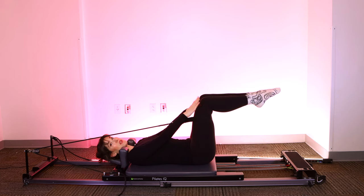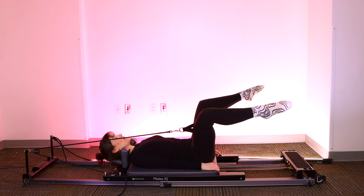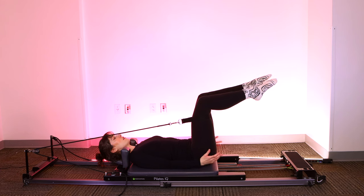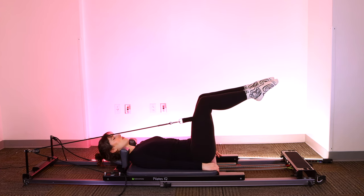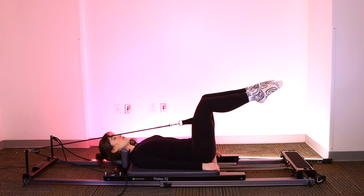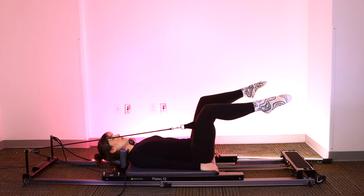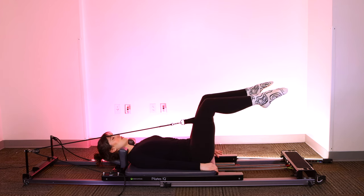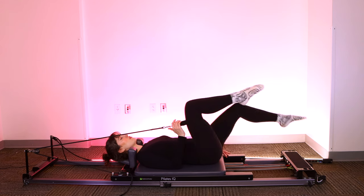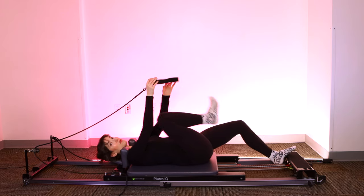Both legs to tabletop. Keep the knees right over the hips. Open both legs out to the side. Exhale, bring it into center. We're working inner thighs here, but we're also working pelvic stability because we've got the spring resistance through the strap on the right side — our center of balance is really being thrown off. Even in this lying down position we still have to fight for that pelvic support, which is good — that makes us stronger. We're going to go for four, last three, two, and one. Anchor yourself down on the sandpaper with your left foot, press away, take that right strap off your leg — we're going to move on to the other side.